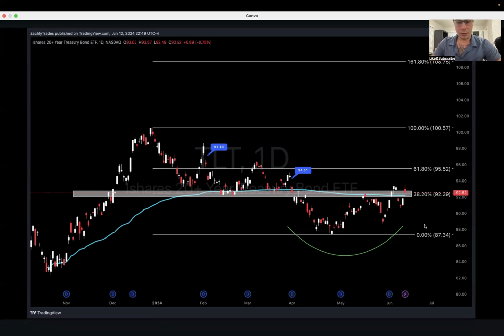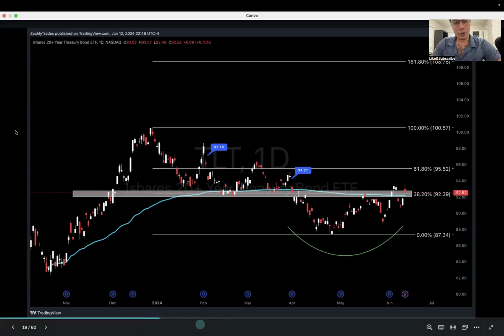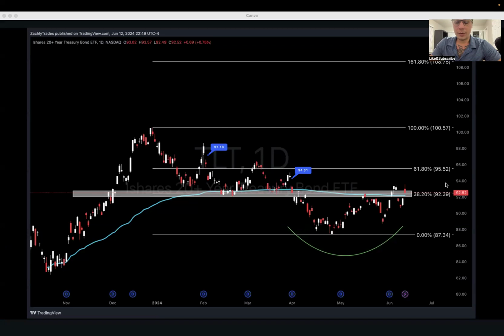We saw a little bit of that plumber's pivot. Let me just draw that for you guys really quickly, so you can see what I mean. It was on a smaller time frame, where we had an established area of support here, right? We had the high. We see that plumber's pivot where bears are looking for the flush to the downside to the prior lows. They get squeezed out, led to a very fast move to the upside. Call options went up hundreds of percent on TLT within a very short amount of time. And ultimately, longer term, above 92.39, bullish. Just keep it that simple. I think this is a very simple concept and trade to look at right now.